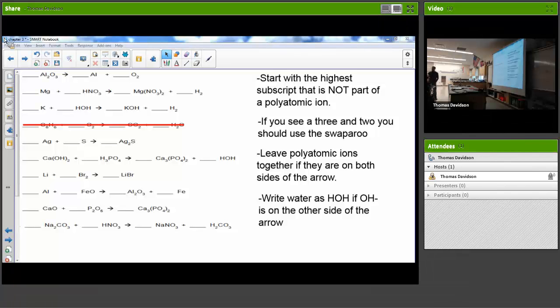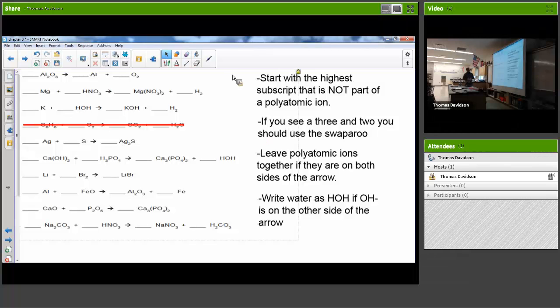For those of you that had chemistry before, you have one more chapter after this that you'll feel like, oh, this is easy. And then you're all going to be in the same sinking boat. So enjoy it while it lasts, because it's about to get a lot harder. So here we go.